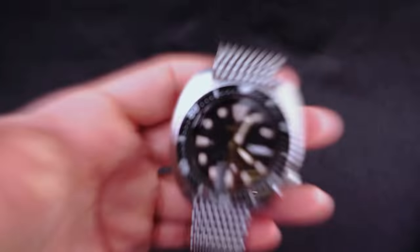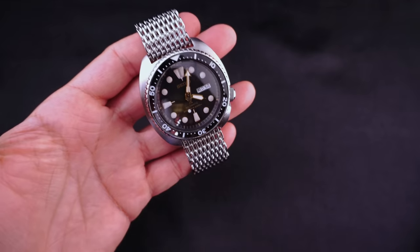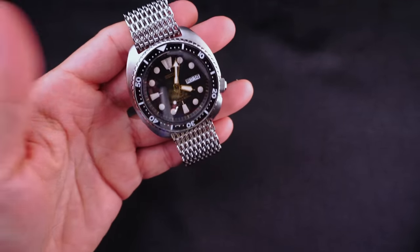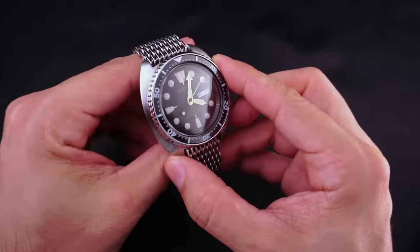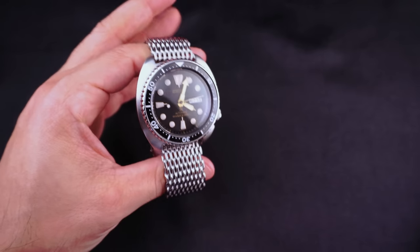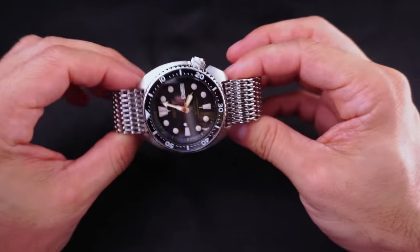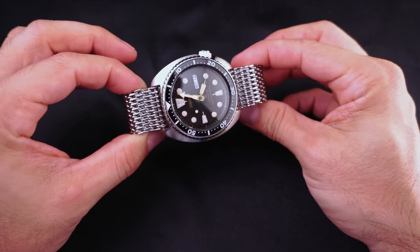All right, here we have it on my Seiko Turtle, my SRP 775, with the Crystal Times crystal and the Lume Ceramic Bezel Insert. So, really nice. I like this. It does change the overall effect of the watch.